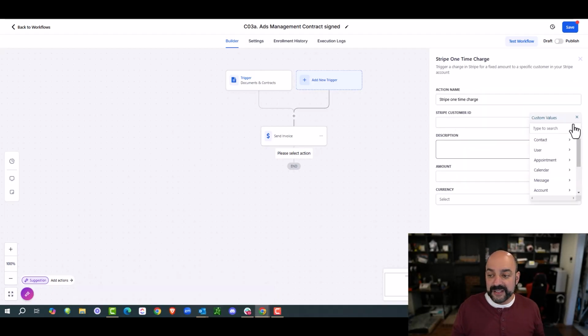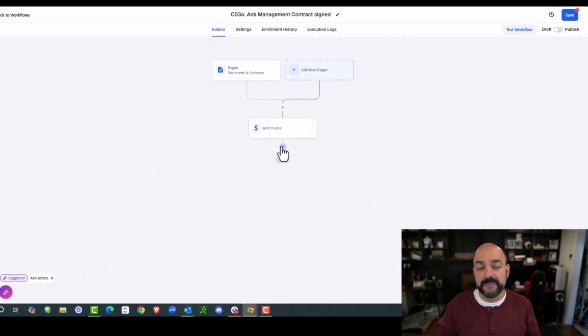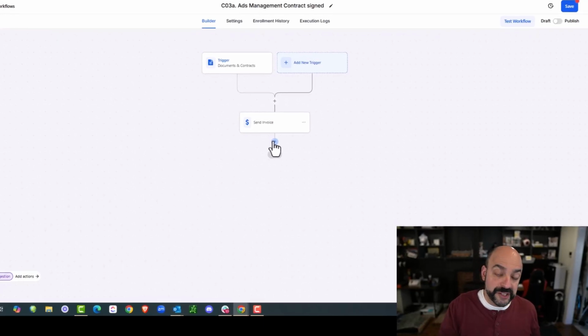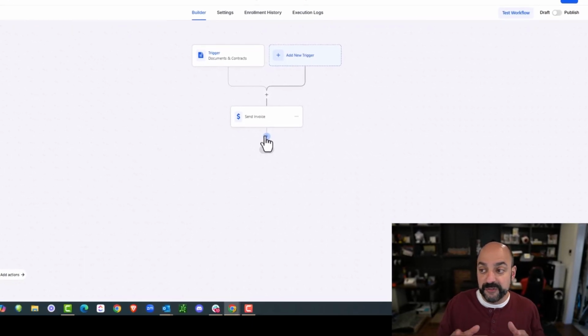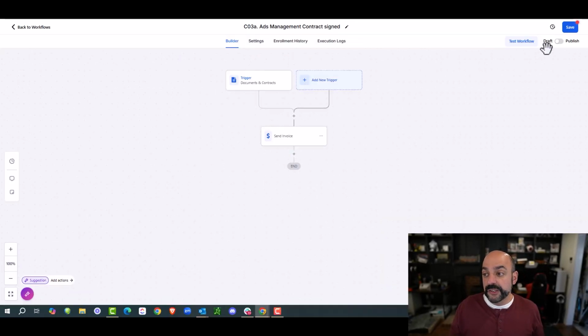But again, this is going to be a little challenging because you're going to have to wait for the customer and everything else. There are other ways that you can send people to an order form. You can send people, basically alert you for you to send it out. I mean, there's a lot of different ways you can skin this, but if you want to make it super easy and just completely automated, this is the best way to do it. So this is all said and done. When they sign this, I'm going to send the invoice, and that's all set.